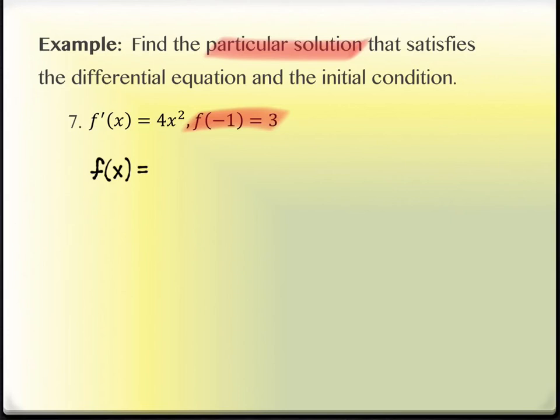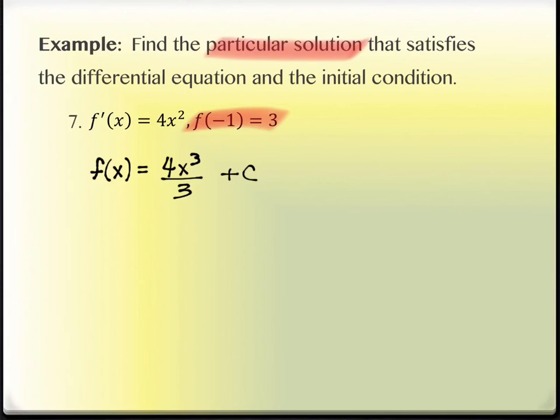We're doing the same thing we were on the previous problems. 4x squared. What's the antiderivative of 4x squared? Awesome. 4x cubed divided by 3 plus c. Okay, everybody good? That's the antiderivative. If the problem started out like this and the directions at the top simply said, find the general antiderivative, and it didn't have the parts that are highlighted in red on the equation, the f of negative 1 equals 3 business, we would be done.